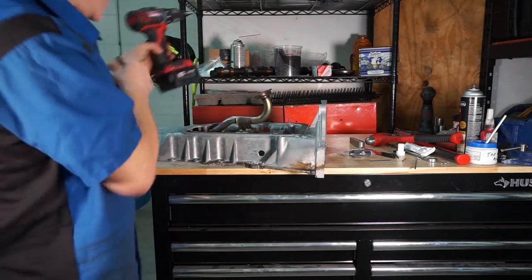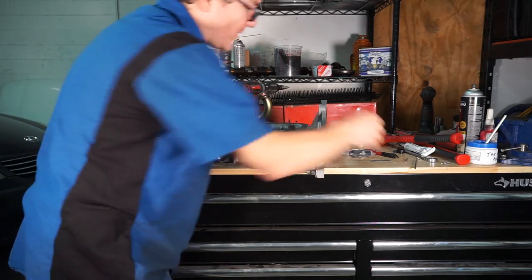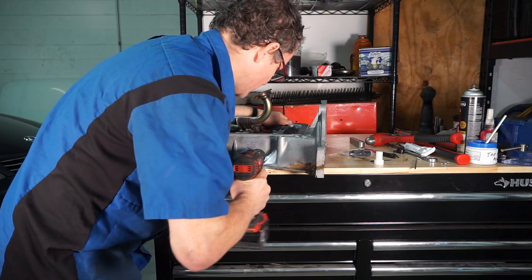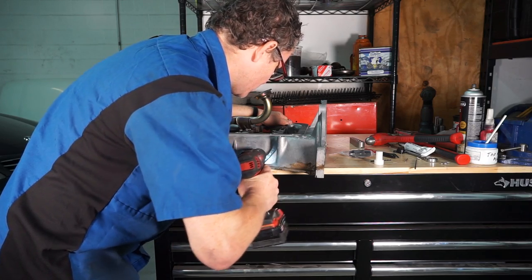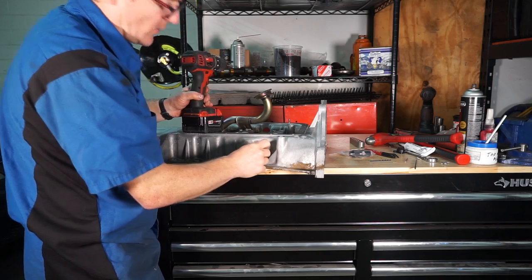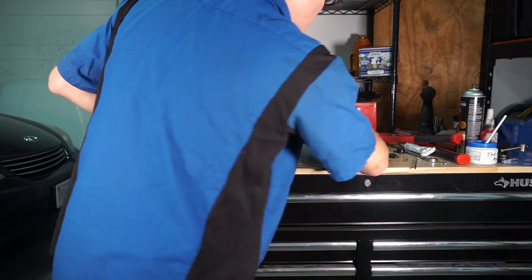I'm actually gonna stop the step before 3/4. Nope. Just to be sure, to make sure my dowel doesn't fit. There we go, I got my 3/4 in. My dowel fits in.